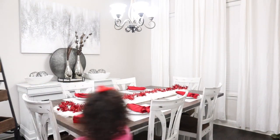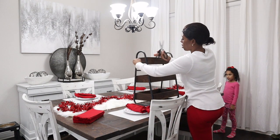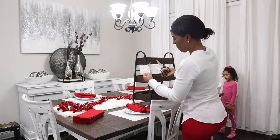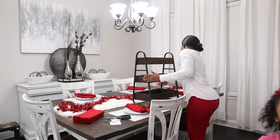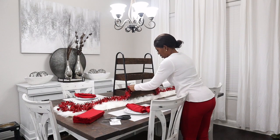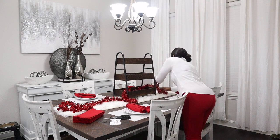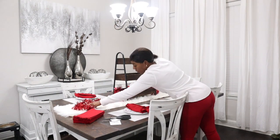The buffet that's sitting in the back there, that's actually an old dresser. And I just repainted it, and that's actually what I use to put all my table settings in, napkins, just things like that, so I can have it close. I use that because it has a bunch of drawers on it, of course, because it is a dresser that used to be in my husband's room.